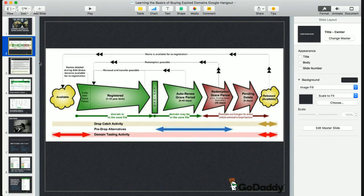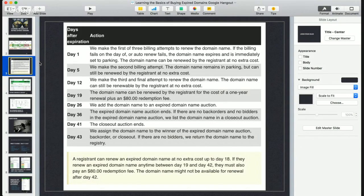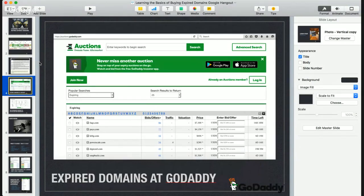And we've had a lot of questions about back orders before this Hangout, which Heather has a link that she can share. And it's going to show you all about back orders. It's a Hangout that we did. It's about an hour long because back orders are a much longer conversation than we can cover in this Hangout alone. So there's a separate Hangout we've done. There's a link to it that we can share if you have questions about how back orders work. Yep, and I put that link already in the comment section of this Hangout.